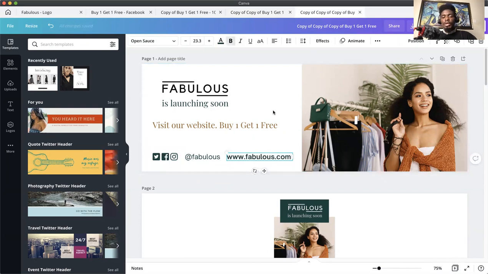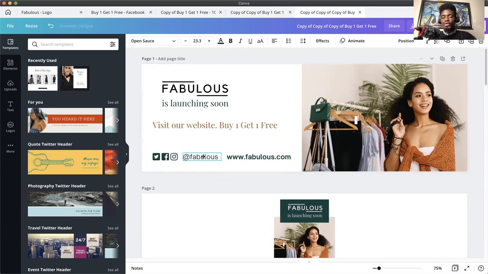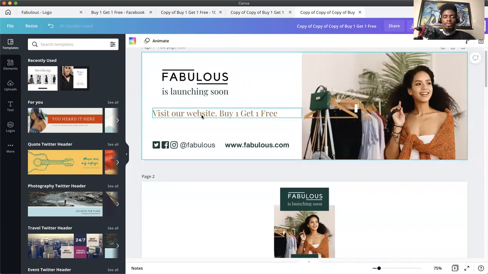So we can make this bold actually, just to create some nice hierarchy in terms of this is different from, just to make this social media websites. Okay. Instead of all these icons separate from Fabulous, then I just noticed that. I didn't notice that earlier. Okay. So now, good.